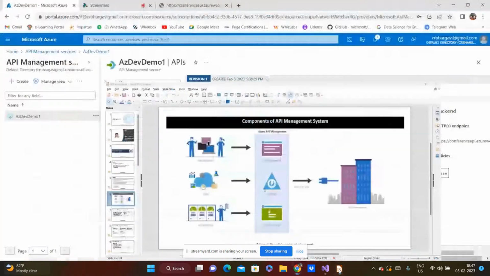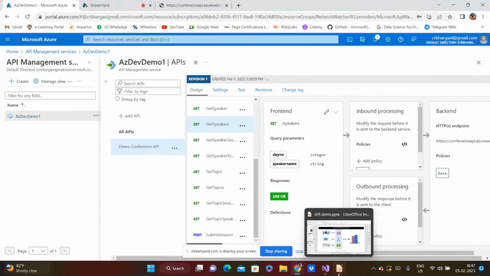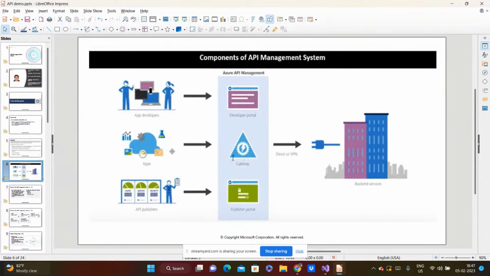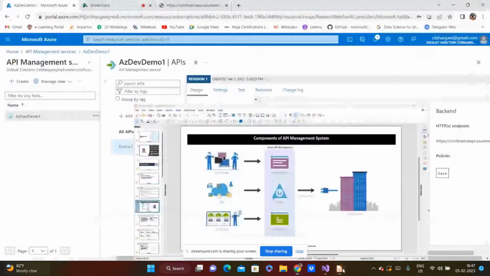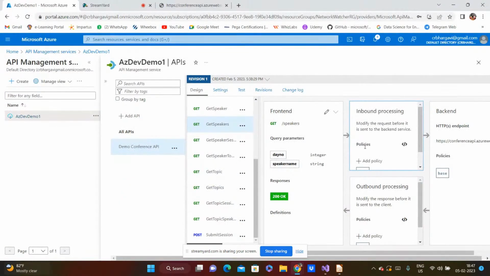And then it would go back to the front end, which is here. So inbound and outbound are the ones which will have the gateway in it, right? So gateway is the one where we will be applying the policies. That's why we do have policies under inbound and outbound.